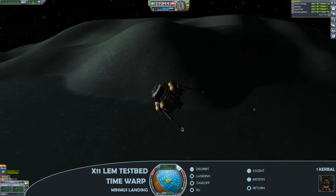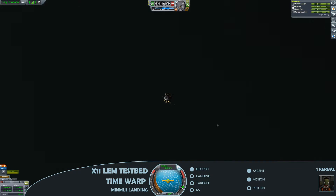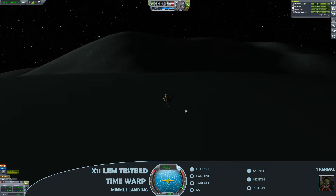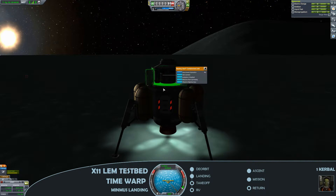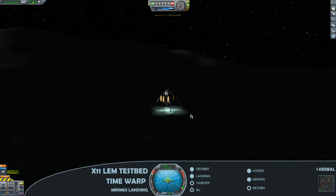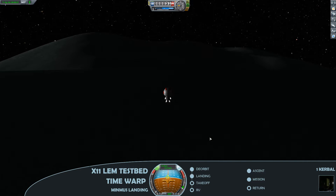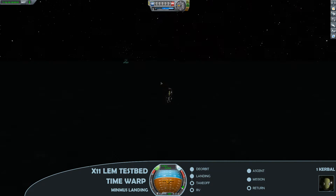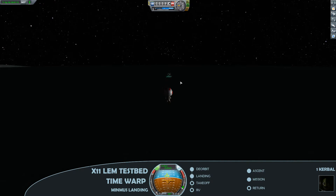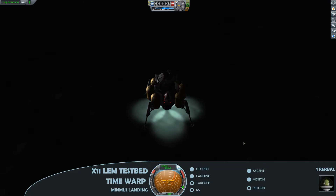And there we have the descent — very tentative descent, the landing gear deployed. I put lights on the bottom of each lunar module because if you end up in a situation like this where the sun was higher when you were higher up, it sometimes makes it a little bit easier to land. And there we have it — touchdown onto the surface of Minmus. I do like landing on Minmus; the gravity situation makes it very forgiving for making a landing, as I EVA out to collect one of these sandstones. In the actual mission I got very frustrated because I couldn't remember how to actually pick up the sandstone, so I ended up taking a pause and coming back to it after a good Google — I realised you have to click on the Kerbal and not on the sandstone.